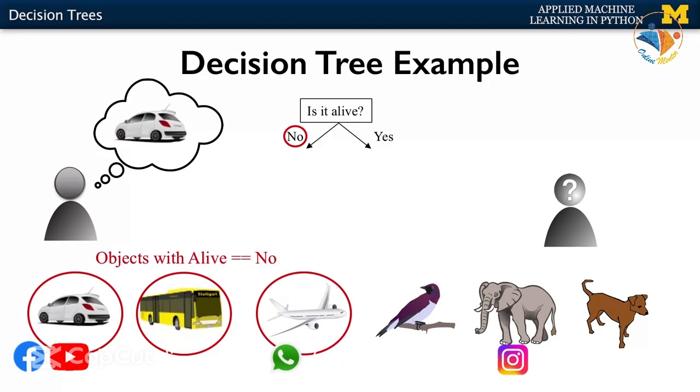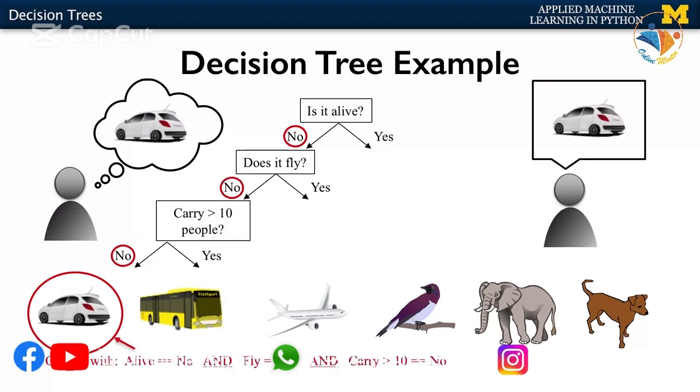Intuitively, we know that this type of broad question is much more informative and helps eliminate a larger set of possibilities early on, compared to asking a more specific question right away, like, does it have orange fur with black stripes? The more specific questions might be useful later, once we've narrowed the class of things down to particular animals or vehicles, for example. If we think of the property of being alive as a binary feature of an object, and the property of having orange fur with black stripes as another feature, we can say that the is-alive feature is more informative at an early stage of guessing, and thus would appear higher in our tree of questions.